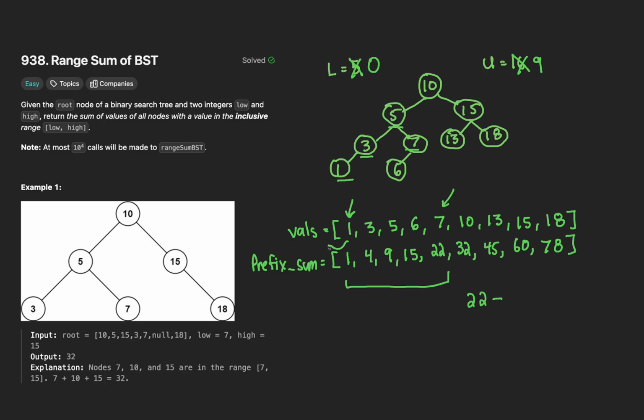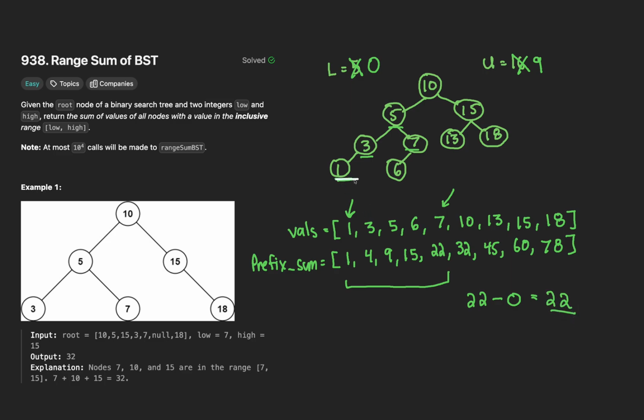But hold on, there's nothing before it. This is the 0th index. This is the first number. This is an edge case. What we want to do here is, if our lower boundary is at index 0, we just want to minus 0. Because it's the first node, there's nothing before it that's smaller than it, like a -1. We just need an if statement for that. Ultimately, we have 22 as our answer.